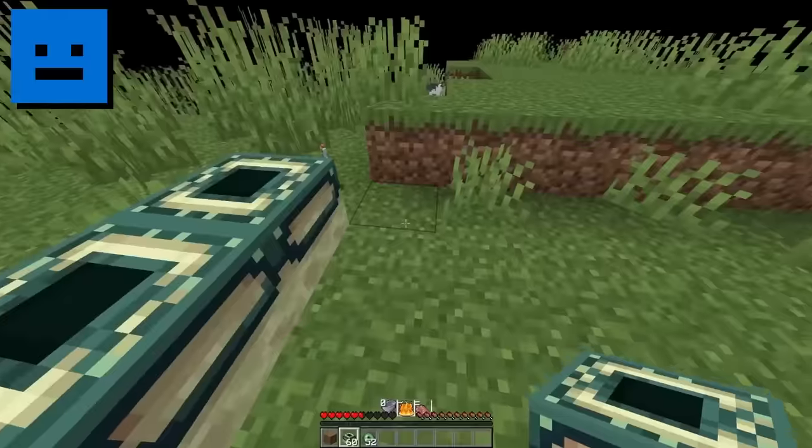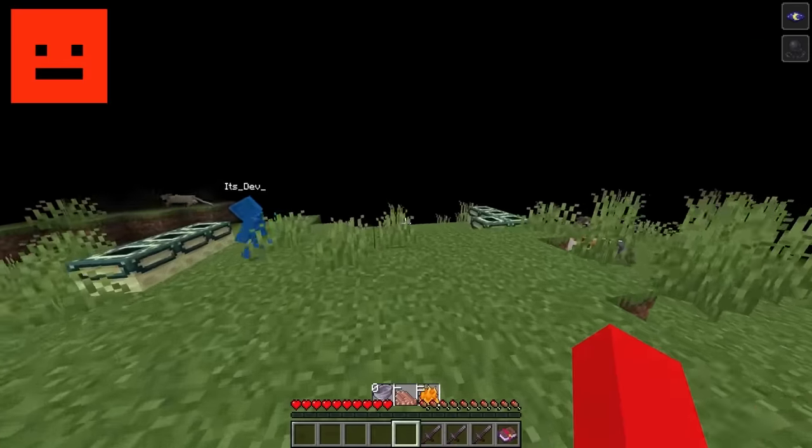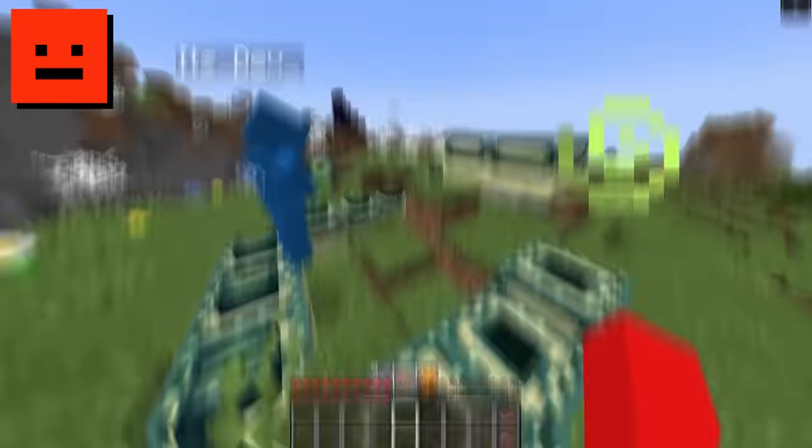What? Why is the person with inverted controls doing this? Why do you still have inverted? You have to look in the direction you placed. So look, all the eyes face inwards like that. I think so.